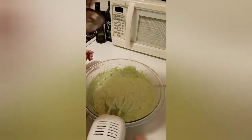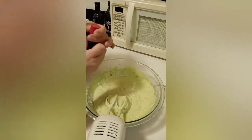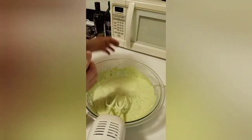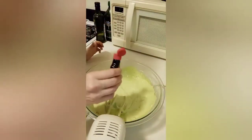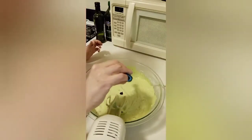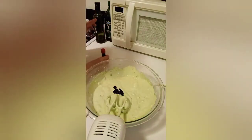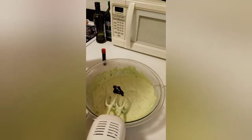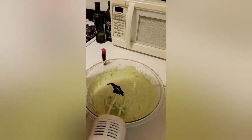Now I'm going to add the food coloring. And I'm trying to keep the food coloring away from me and in the bowl, because I don't want to end up green. I already got some on my thumb. But that's okay. I like looking like a leprechaun anyway. I'm short enough. And I put a couple drops in there. Then I'll blend it to see if it's green enough. You just add the food coloring to it, the green that you actually like. I'll blend it a little bit.